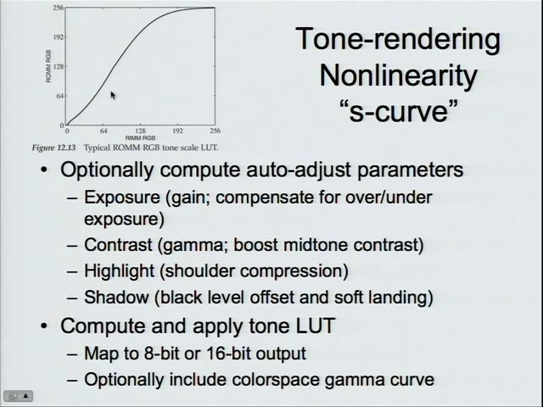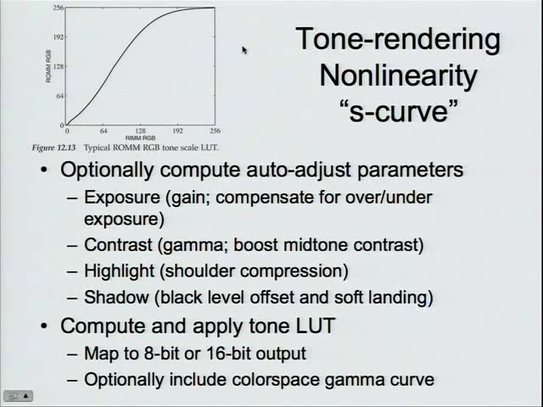So these characteristics of the toe of the curve, the so-called straight line portion, which is actually not straight, but it's straight on a log-log curve if it has a gamma to it, and then this rolling off on the shoulder. These are all important aspects of tone rendering, and typically they have parameters that adjust them. In a raw converter, these parameters may be brought out explicitly to the user to play with sliders, or in a consumer camera, they're either fixed or made to be automatically adaptive to the histogram of the scene. So you can detect certain scene types, and you can say, this looks like a high-key shot, and this is a low-key shot, or this is a portrait or a landscape, and put in different strategies for how to render that to make a good photograph.